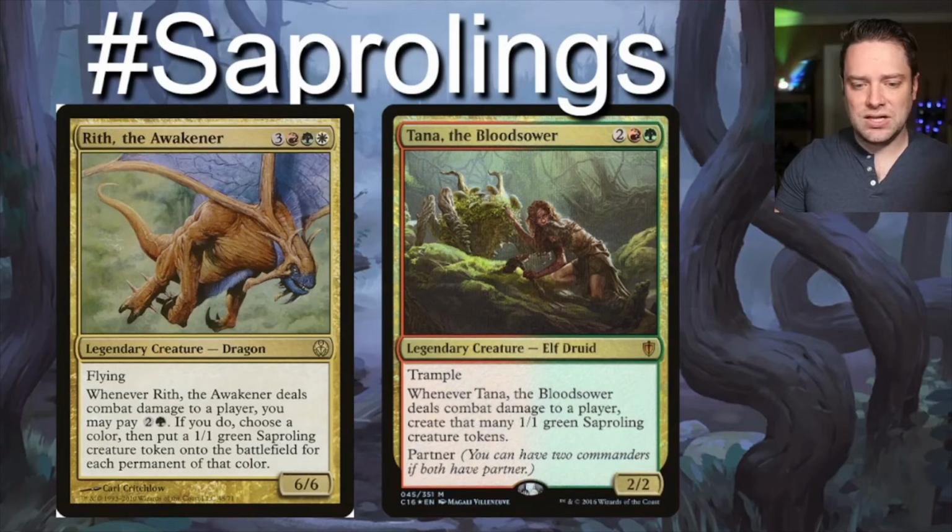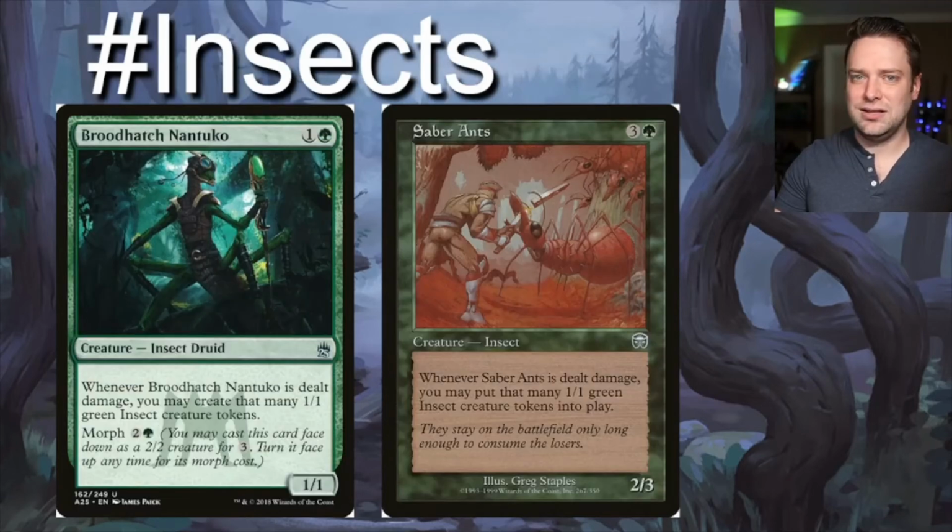Now, the next tribe, the last tribe I want to talk about, are insects. They don't get a lot of love, especially not in the Naya colors. But Broodhatch Nantuko and Saber Ants both give you 1/1 green insect creature tokens whenever they are dealt damage. And you get that many. So if they take 10 damage, you get 10 1/1 insects. Granted, your dude dies, but you don't care. Oh, you can just make him indestructible with Boros Charm or Rootbound Defenses. Yeah, block with your 10/10, get 10 1/1s, populate.